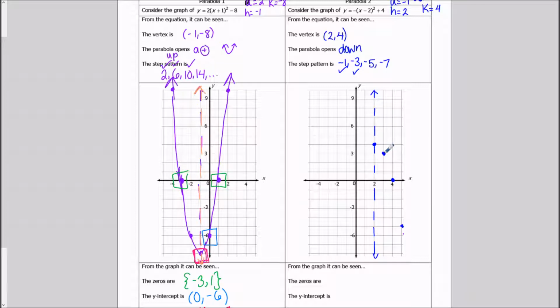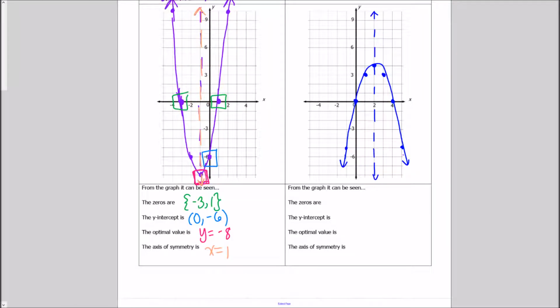So right here I'm going to take this point, and since it's 1 away from the axis of symmetry, I'm going to put a dot 1 away on the other side. 2 steps to the axis of symmetry, so when I reflect it, I'm going to take 2 more steps. And then 3 steps to the axis of symmetry, so when I reflect it, I'm going to take 3 more steps. Connect these dots right here. Make sure that you have a nice smooth curve, and then we are good to go for this parabola.